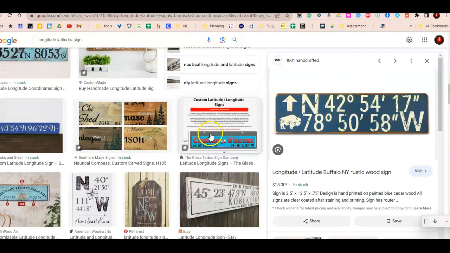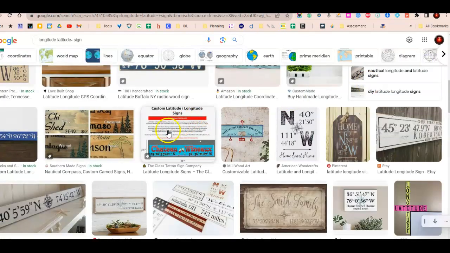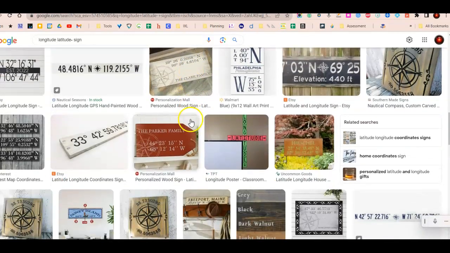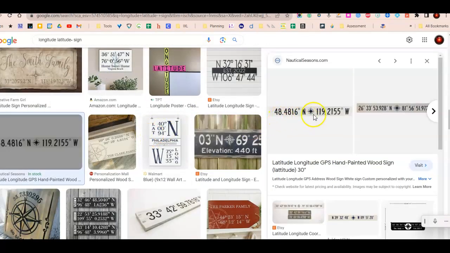So if I scroll down here a little bit more, there's probably one with a decimal at some point. All these different signs. Yeah, here's one that's all decimal. So you can represent your longitude, latitude in different ways with this degrees, minutes, seconds, or just have big long decimals. So your task today is just to know how to take the decimal, convert to the minutes, seconds, or minutes, seconds, convert back to the decimal. Okay, so just two ways of representing the same thing.